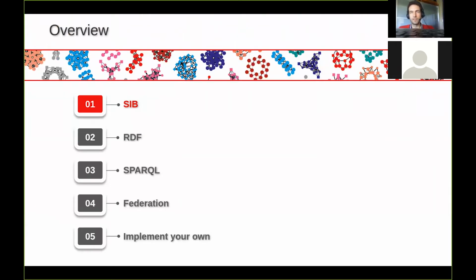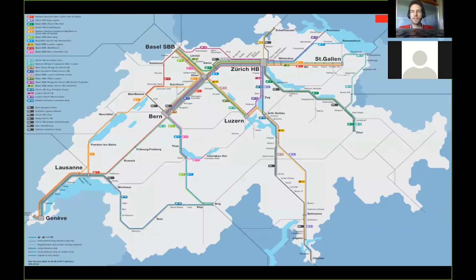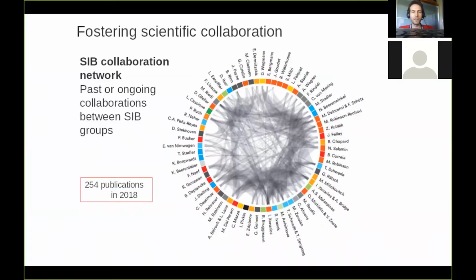As it's a recycled talk, there's a quick thing about SIB and about Switzerland. Switzerland is a country that cannot even standardize on its languages, but can standardize on the fact that trains should arrive on time, and that collaboration is a federal affair, but many things are local in the canton. Very similar in the SIB. You have lots of collaboration, lots of groups working together. We can all agree that we need to write papers and that we like to do things, but there's no major top-down management which says we all have to use the same technology. That wouldn't work in the way that we are operating and organized.